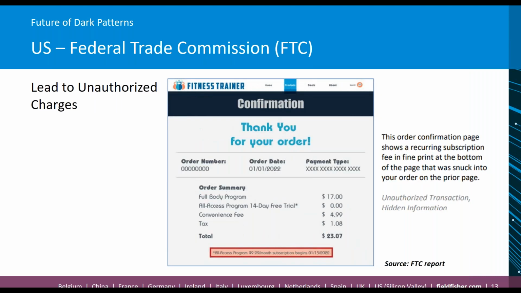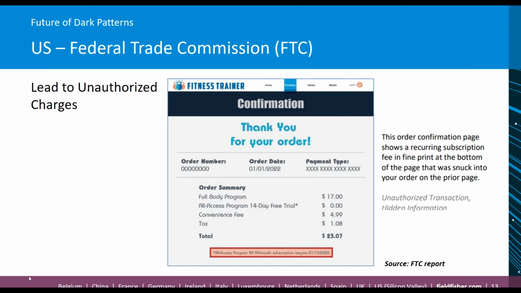The third common dark pattern involves tricking consumers into paying for goods or services that they did not want or intend to buy, whether the transaction involves single charges or recurring charges. So this includes recurring payments that are not clearly disclosed, and an example is shown in this slide, or subscriptions that are very difficult to cancel. Another frequent example is when a company deceptively offers a free trial period, but then the trial is followed by a recurring subscription charge if the consumer fails to cancel.